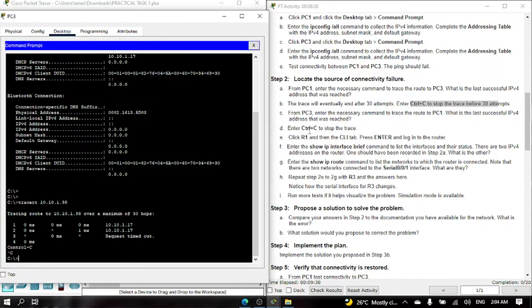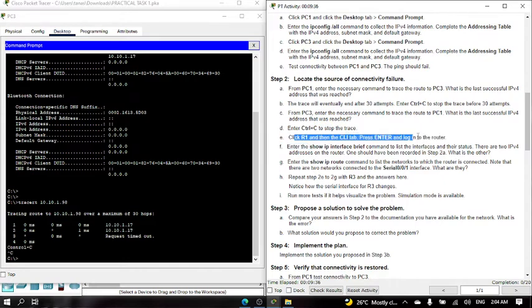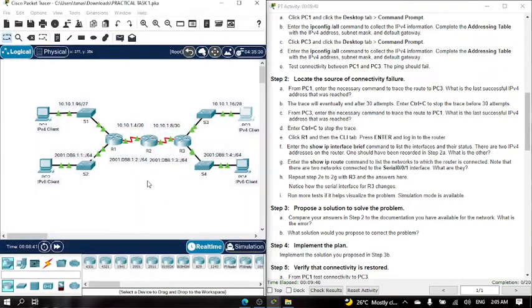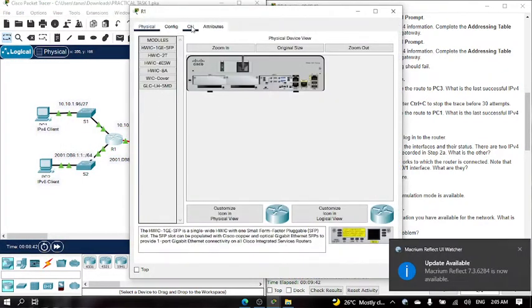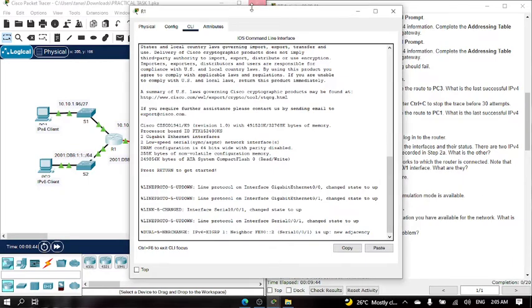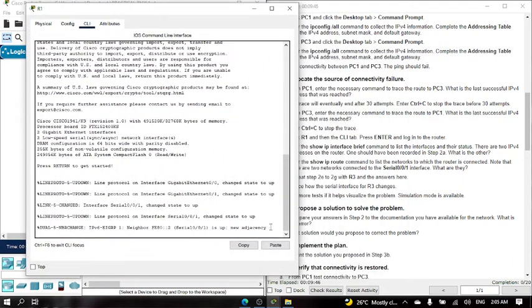I stop the trace and then click the R1 CLI tab and enter the configuration. Let's go for R1.